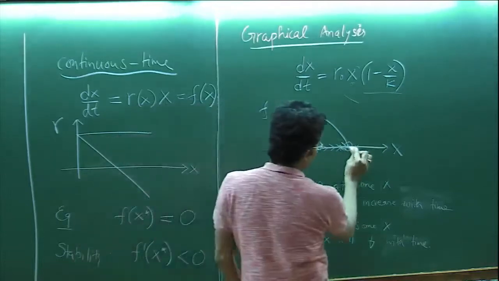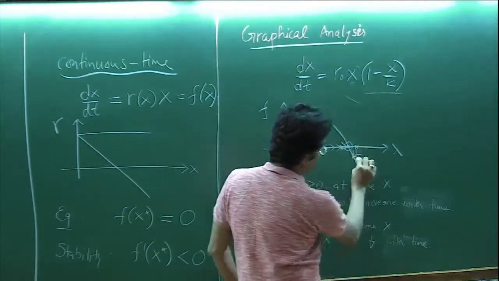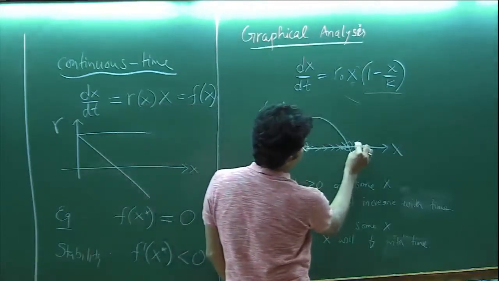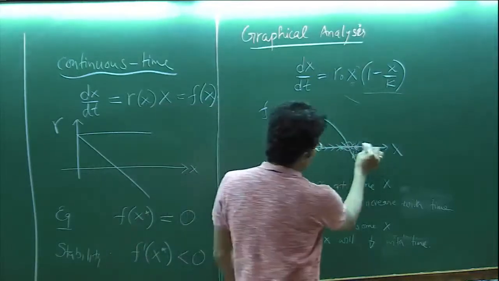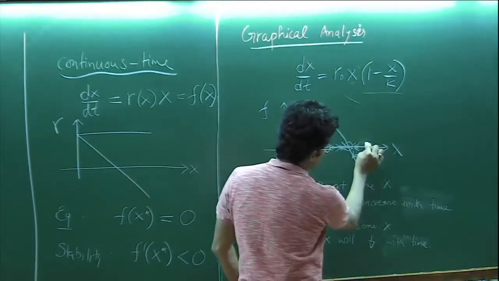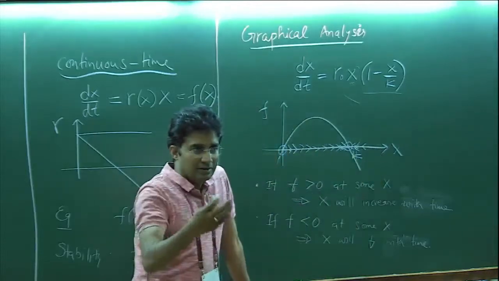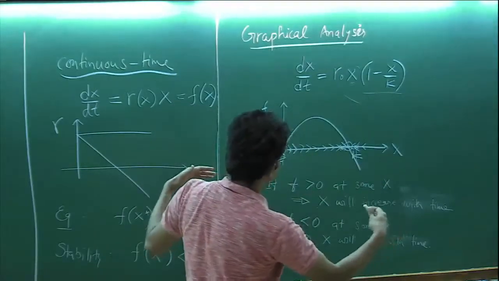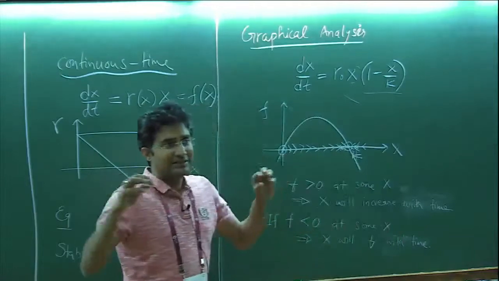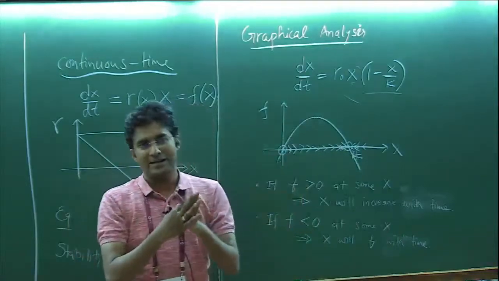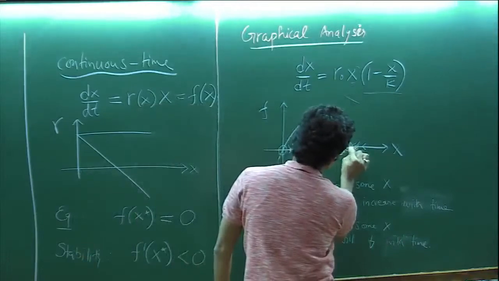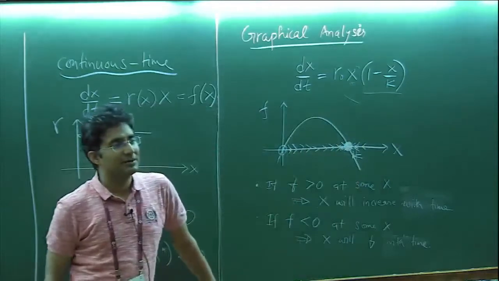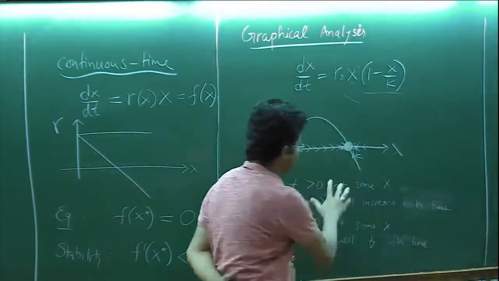On the other hand, if I increase the population size, the growth rate is now negative, which means x will now reduce with time. In fact, even if I had made a much larger perturbation, it would still be the case that the growth rate is negative, therefore the system will push back towards k. So what you can clearly see from this sort of flow diagram is that near k, any perturbation will flow back to k. So we usually denote stable equilibrium by solid circles and unstable equilibrium by open circles. Any questions on this method?